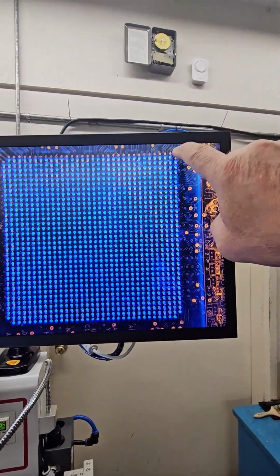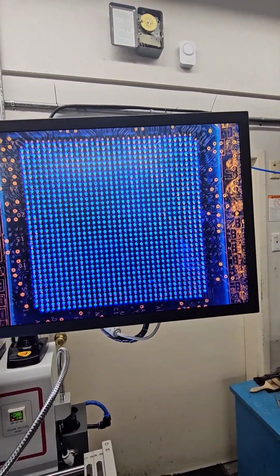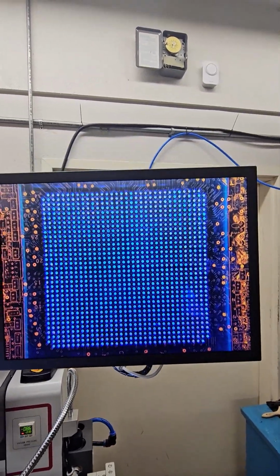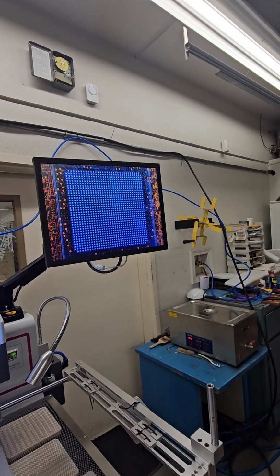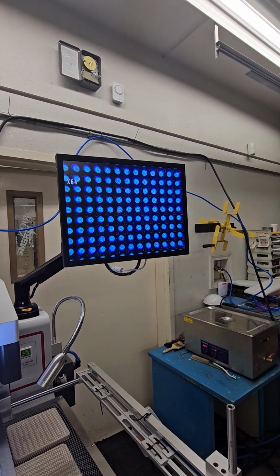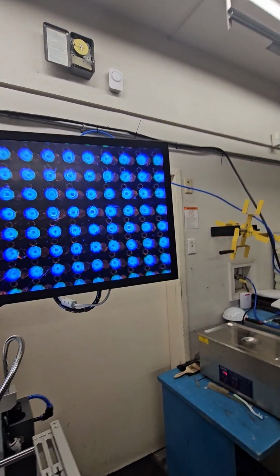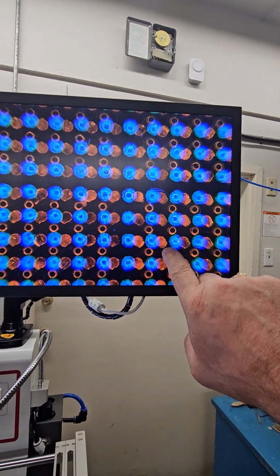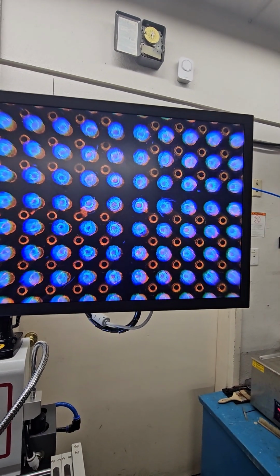Make sure that our corners are aligned. Once everything's aligned, we'll move this into place. So I'm just going to move the pads on center with the ball. It's a little bit hard to see when they're small, so what we'll do is zoom in more. And then once they're zoomed in, we can move our pads over. Turn the light up a little bit on the circuit board. Now we can see our pads very clearly and our solder balls very clearly here. And now we'll just bring those on center.